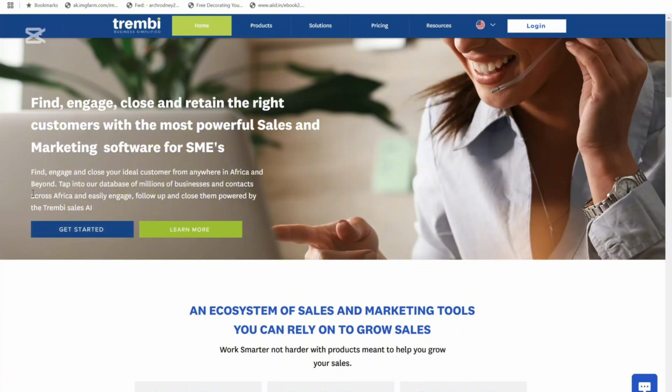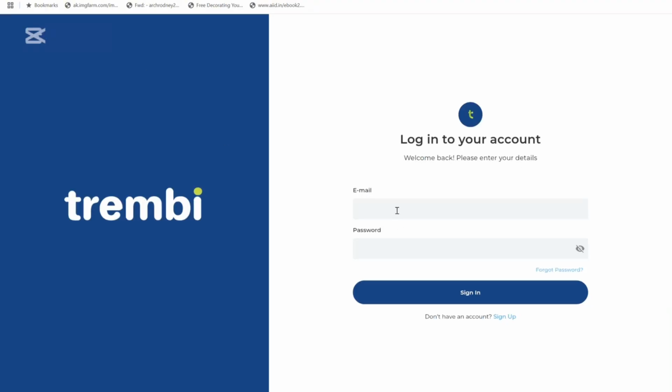Once you're done creating your account, step number two simply involves you logging in and beginning to set up your communication channels. Keep in mind that when the platform is sending out messages, it sends out communication directly using your contacts, meaning your email, your WhatsApp, your SMS.